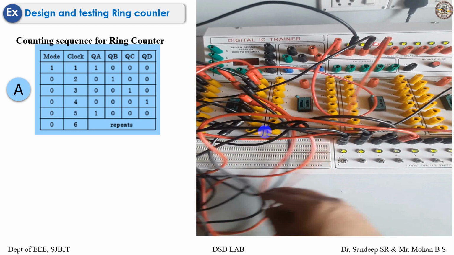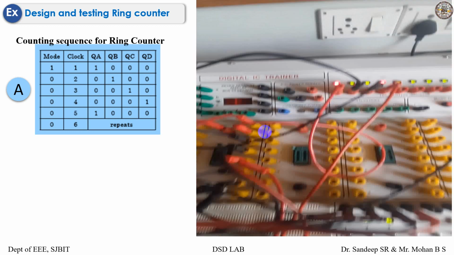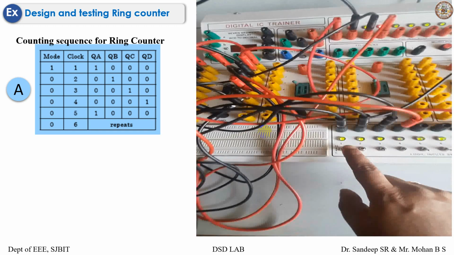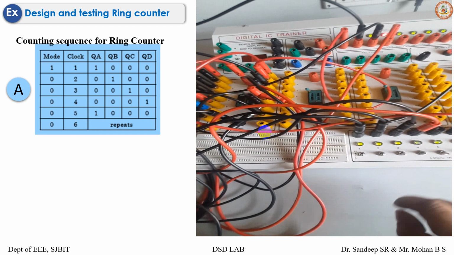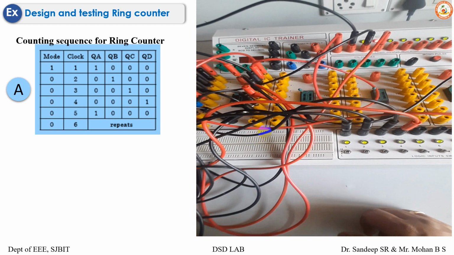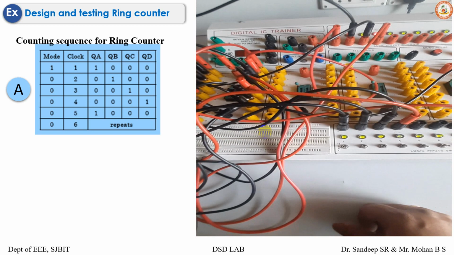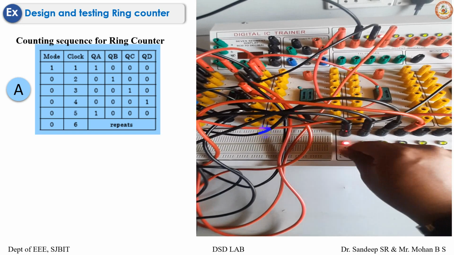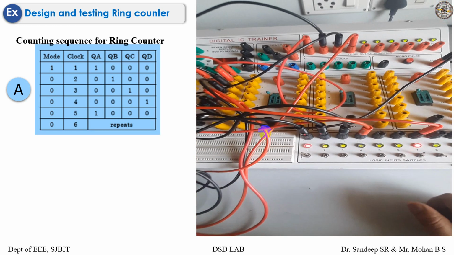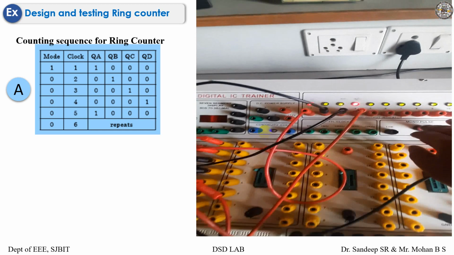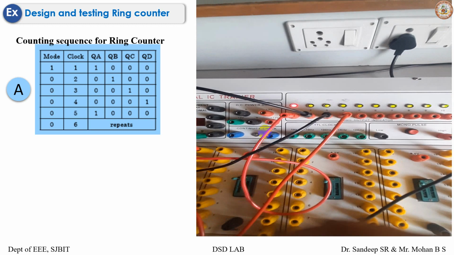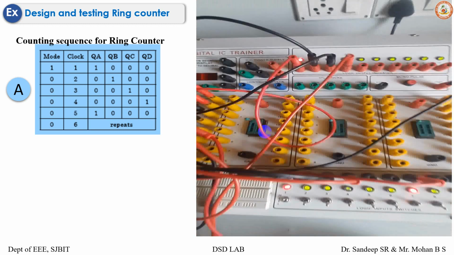So as per the truth table, QA, QB, QC, QD. This is QA followed by QB, QC, QD, right? And this is again for input A, B, C and D. Input has to be given only once. For the first row, as you can see, the desired output is QA high, and the rest all low. So give QA as high, set mode to high, that is pin number 6, and you can see we have some junk value. As you give the clock pulse, whatever is the input is transferred to your output, and then turn off the mode.